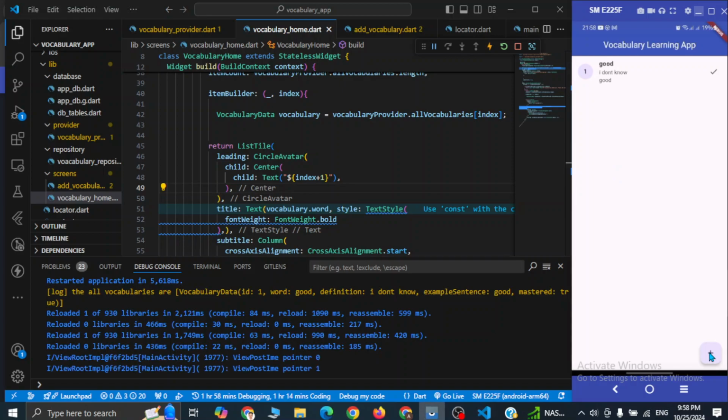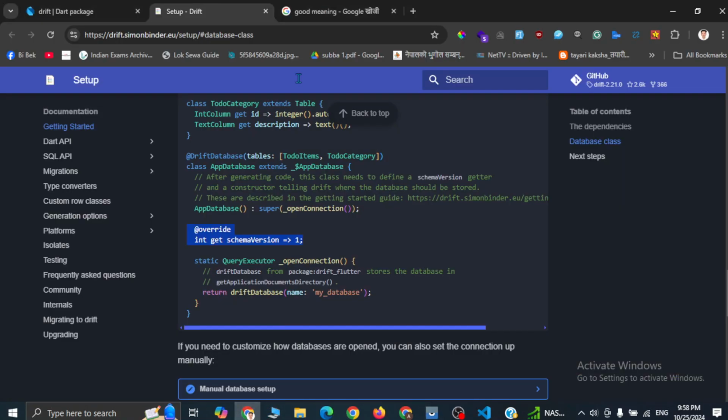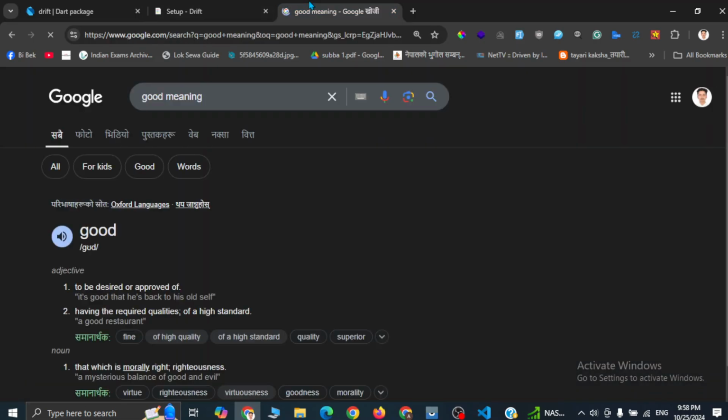Okay, so let's go with the actual definition now. I'm in the browser, and let me copy the meaning of good and the example sentence.